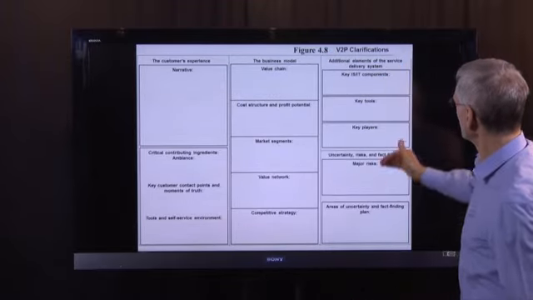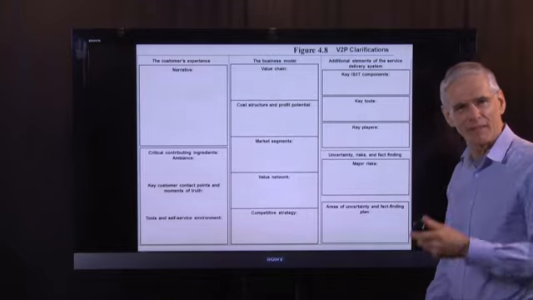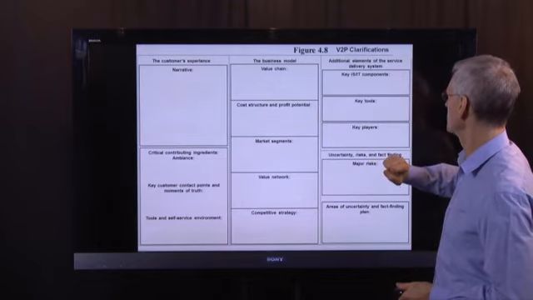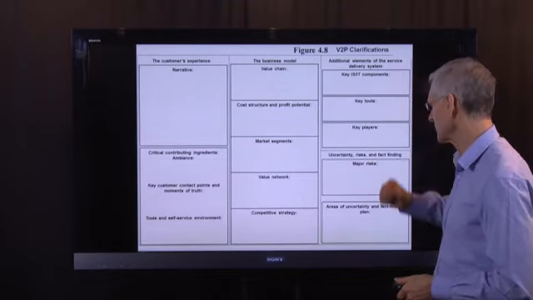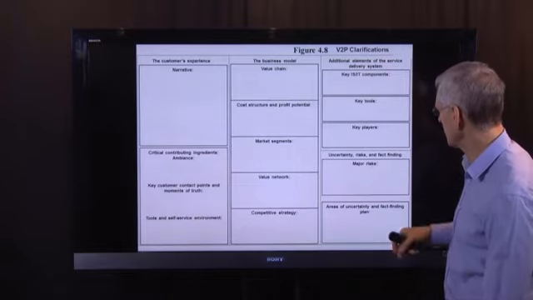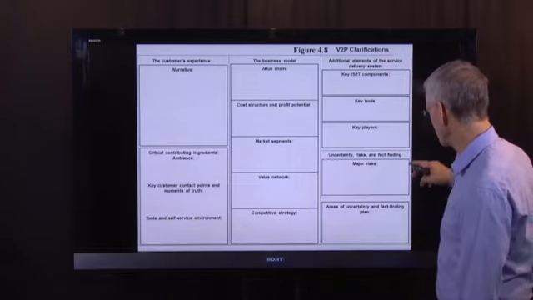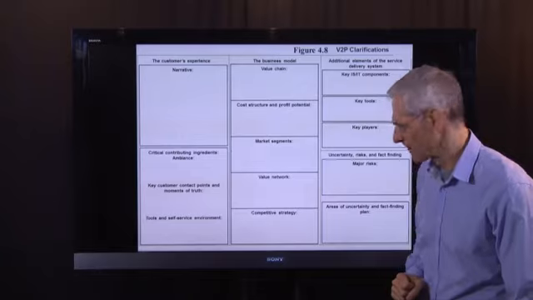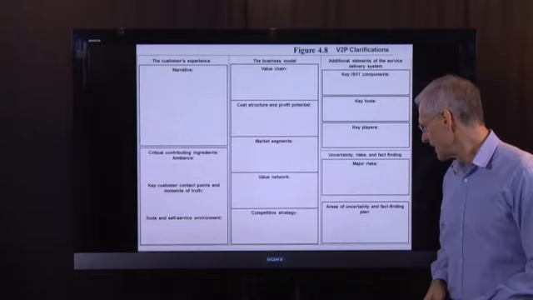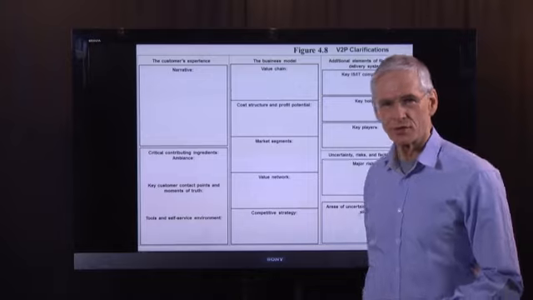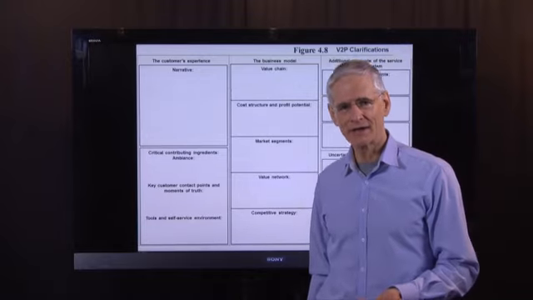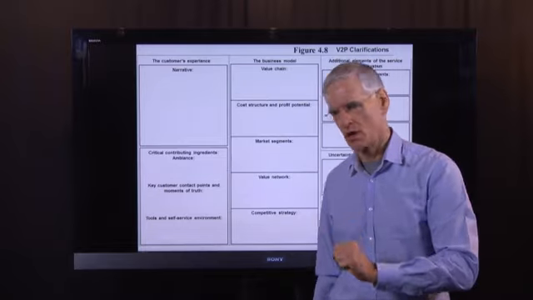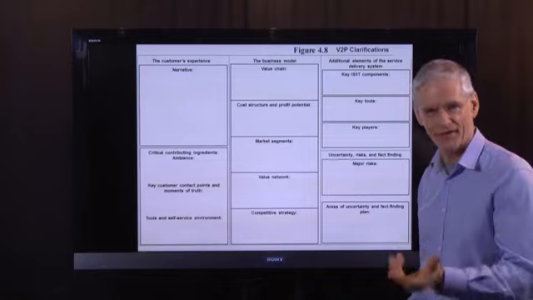Then there's a final column where you can go into technical details that may be critical to the success of the business. Key information systems, information technology, key tools, key players, in the case of the home designer, obviously. If you are designing a new business, if this is a business venture, then you want to specify the major risks, and you want to specify, because when you do all this, you don't know everything, of course, you don't have all the facts. You want to clearly separate what you know from what you don't, and what you think you know. And then go into a fact-finding mission.